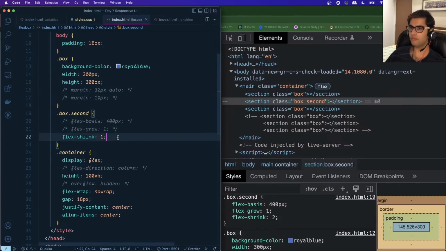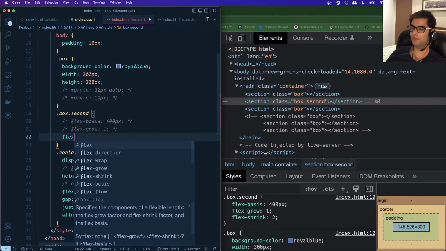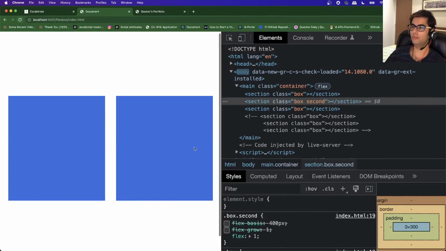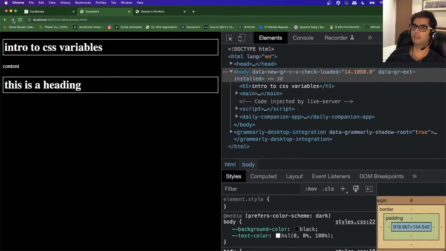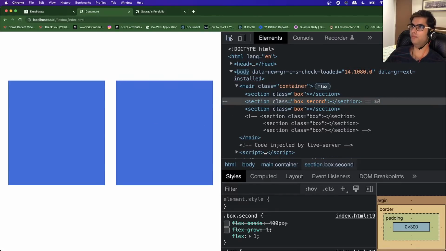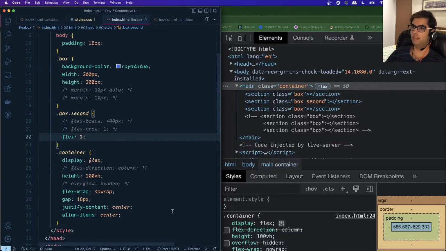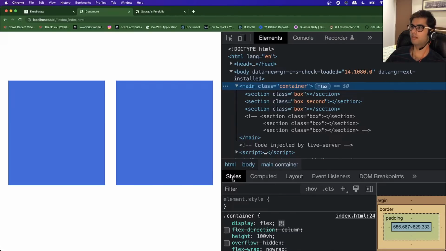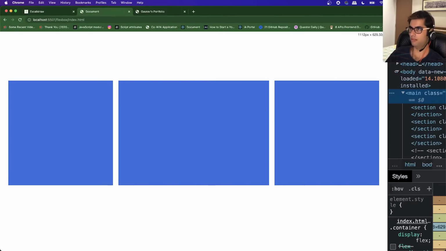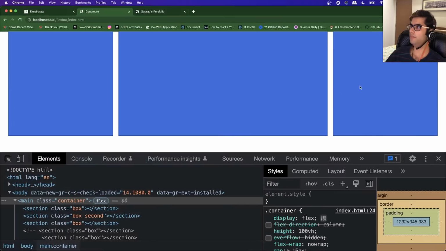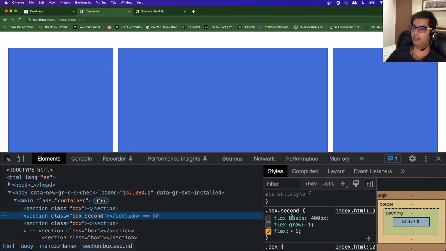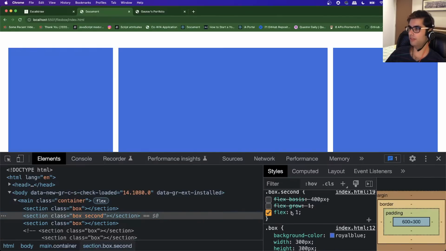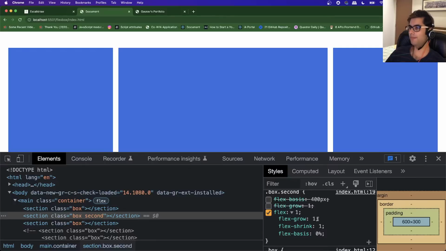And we can combine all of these three properties together using the flex property. If I just set flex 1 to this, okay, let me move it here, and if we look at the second box, we see that by default flex grow is 1 and flex shrink is 1, right?